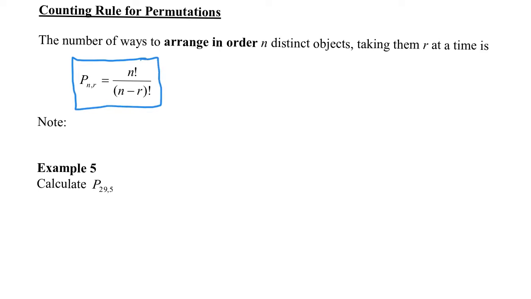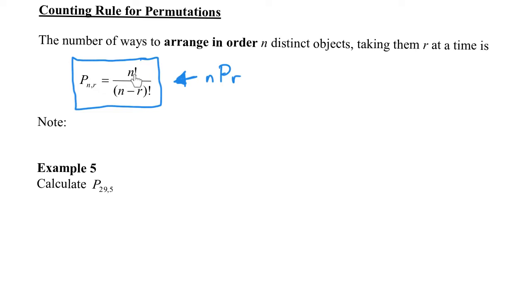And I'm going to show you another notation too. If you see this permutation with the subscript n and r, another one that's pretty popular, in fact the one that our calculator uses, looks like this. You'll see both, but they both use the same formula. This is just an alternate way to say the same thing.